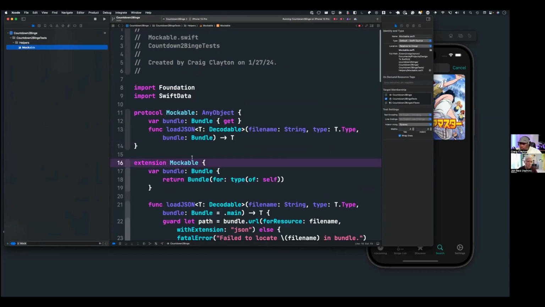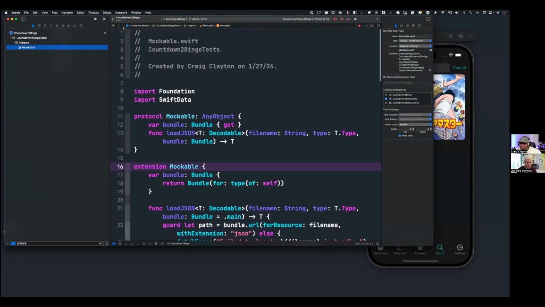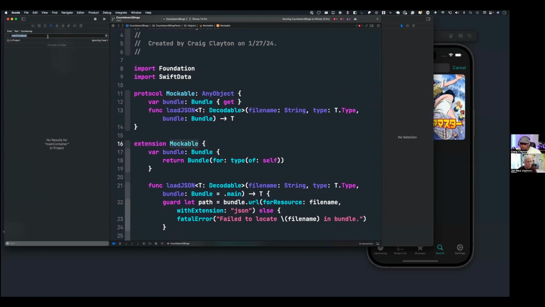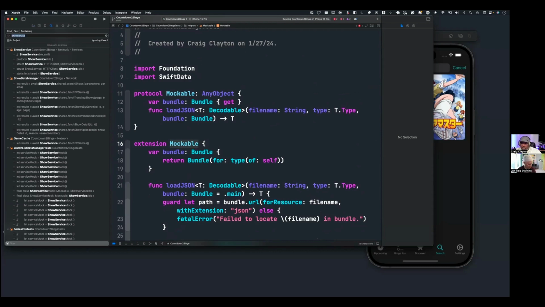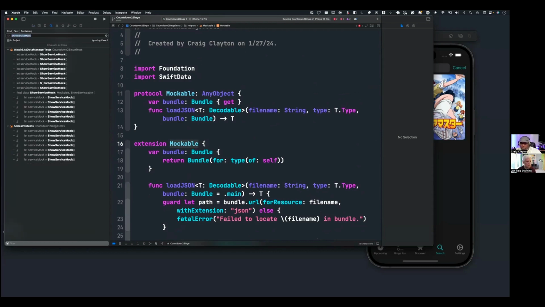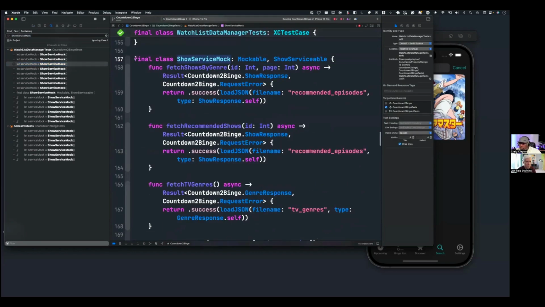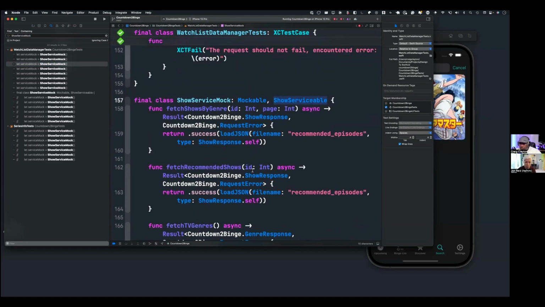This mockable is this one, and then I have show service mock. So I'm assuming it's similar to the way that I did this one. I created a class and then I subclass the HTTP client here. Is that the same sort of concept?